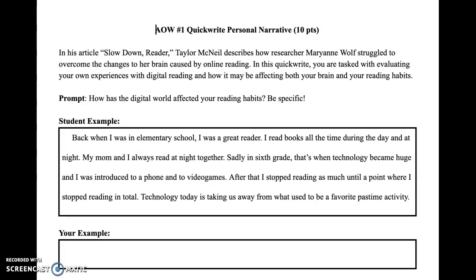So one of the things that we want to talk about in terms of narrative, which is the unit that we're heading into next, is you can use narrative or storytelling, personal narrative, personal stories, to introduce a topic. And as you can see in the articles that we chose, both articles, "Slow Down, Reader" and "A College Degree Is No Guarantee," use personal narrative. They use storytelling to introduce the topic. This is the first way that we use narrative.